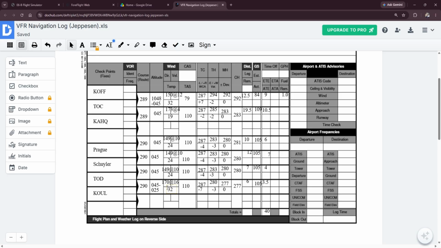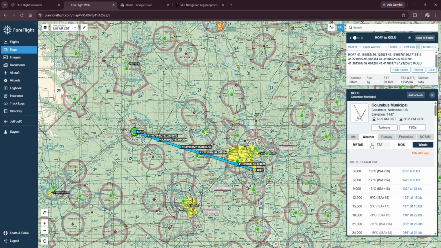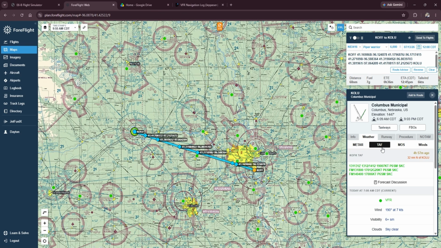Along that route, the winds really shouldn't change too much. It's not like we're traveling 300 nautical miles where the winds can drastically change. From there, we want to figure out what our winds at the surface are for the last point, right? Not winds aloft. We're not going to be at 3,000 feet coming into Columbus, right? So Columbus winds at the surface, right? We can't use the METAR because we're not going to be there at that time, right?